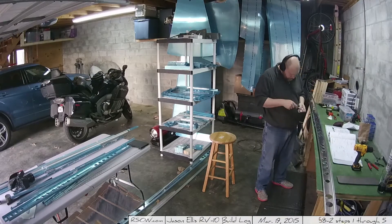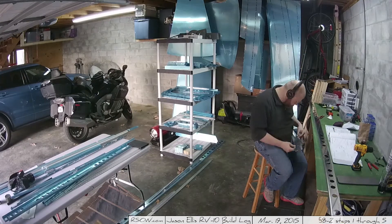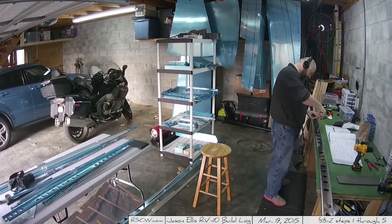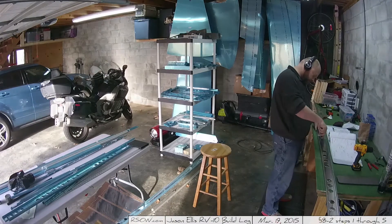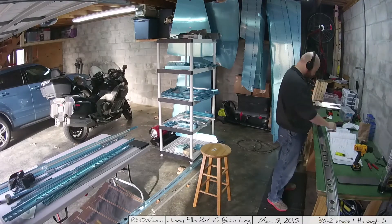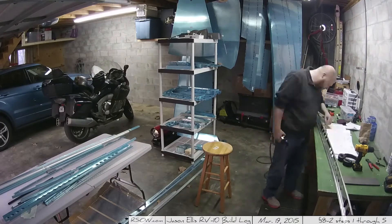Eventually I take this — more deburring there — and get it all primed up. I was running out of primer at this point, so I just primed the middle of the area where I was going to be working. In fact, I think I only primed one side of it; even the back side wasn't primed. I figured I'll just prime the two pieces that are being married together, and then come back and prime the rest later. You can see the center of it is primed on the top but not on the bottom.